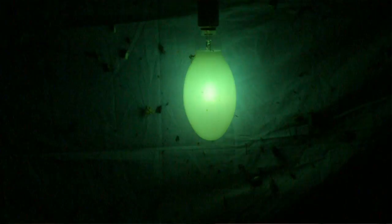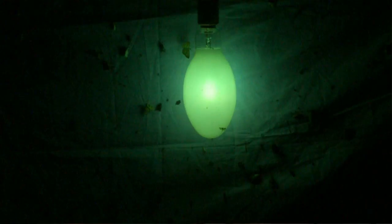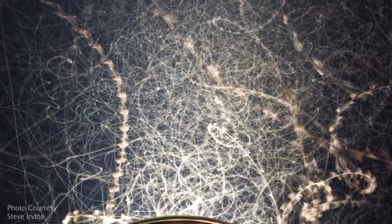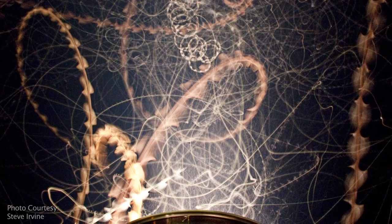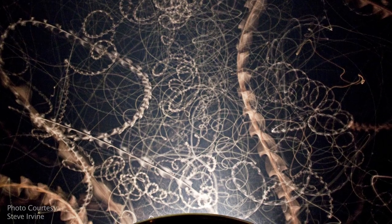I used the phantom camera to record high-speed footage of those moths flying around the lamp in hopes of plotting that logarithmic curve, but because the generator was running on AC, the light was blinking, so I decided not to analyze that footage. Instead, I found some photos that a photographer named Steven took and submitted to Nat Geo. His open shutter method proved to be more effective. Look at those curves — do you see any logarithmic spirals? The problem is there are several moths you can see flying directly in towards the light, which kind of debunks our theory.